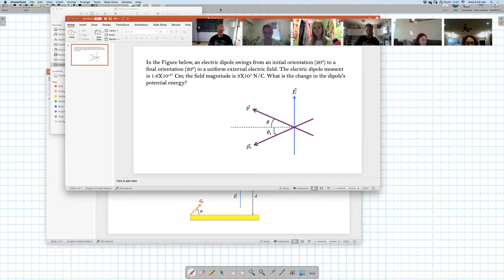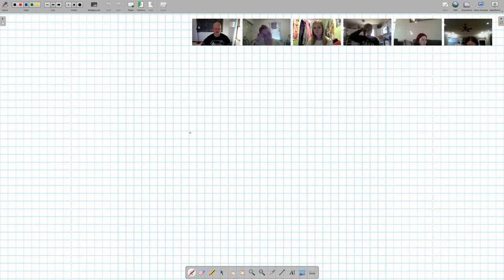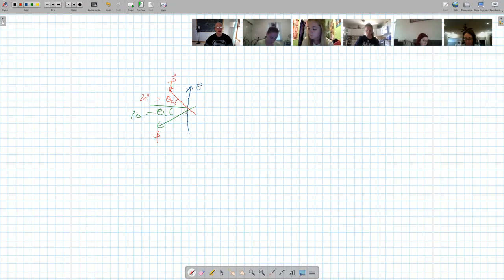Okay. So let's redraw what's happening here. Again, we have our external electric field. That external electric field is pointing vertically. So this is my electric field. Initially, my dipole moment is pointing down in this direction, where this angle here is theta initial, which is equal to 20. Afterward, it's going to rotate up. So now it points in this direction. So this is our new P. This is our initial P. So that this angle here is theta final, which is then also equal to 20 degrees. So what I want to know then is, again, what is the work which is being done? How much work did the electric field do to rotate this thing from this position to this position?